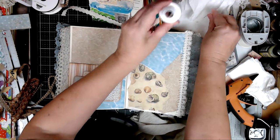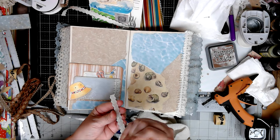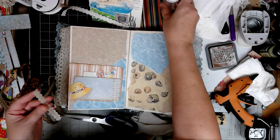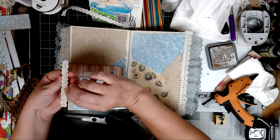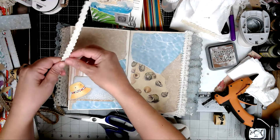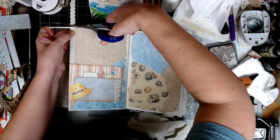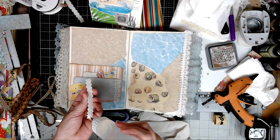Let's try it and see what happens. So anyway, the beach book sits upstairs so that when I am upstairs looking for something to work on, I just put the glue on the wrong side, guys. That's the burlap side. Well, that was just silly. All right, let's cut a new piece. I was being a ding dong. All right, there we go. Now, let's glue the correct side this time. I don't know what I'm going to do with that one.